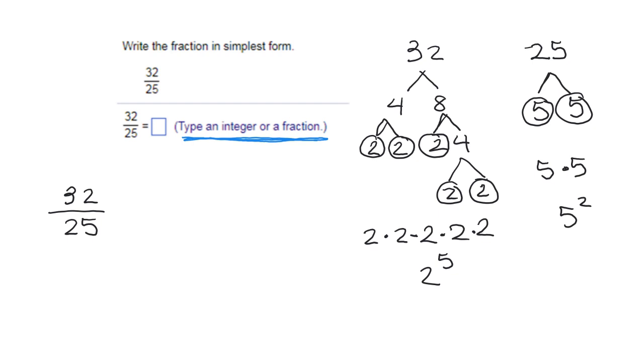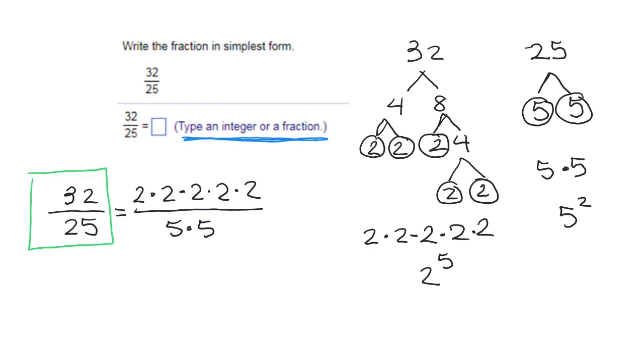So you can see that if you were to write these out, it wouldn't make any sense to do this because in the numerator, they break down all to 2's, a base 2, and in the denominator, it is a base 5, only 5's. So obviously, there's nothing in the numerator and the denominator that are in common to divide out or cancel. So therefore, your original fraction is the answer. And you would place 32 over 25 in for the answer.